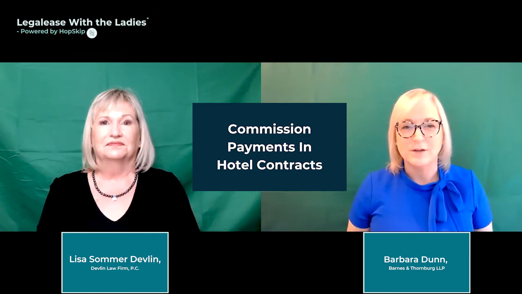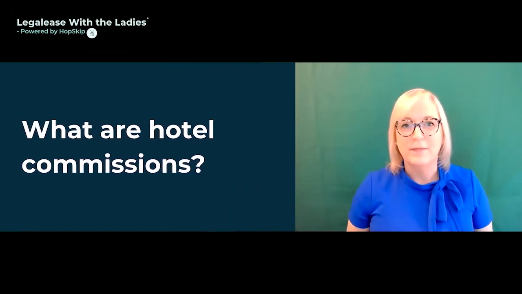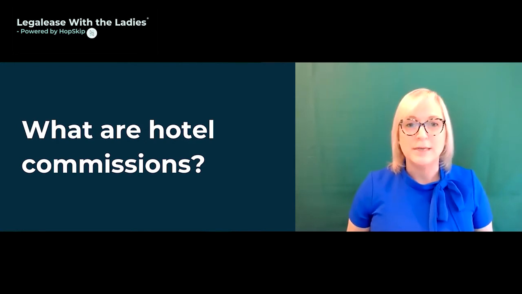Today's topic is going to be on commission payments in hotel contracts. Commissions are often paid to third parties, that is not either the group or the hotel, but to a separate party for placing business at a hotel. It's typically paid out of the rate, and it's typically paid as a percentage of the room revenue that's generated from the contract. One key aspect about commissions is that they do need to be stated in the contract, not only in terms of that amount, but also in terms of the payee who is going to receive the commission.